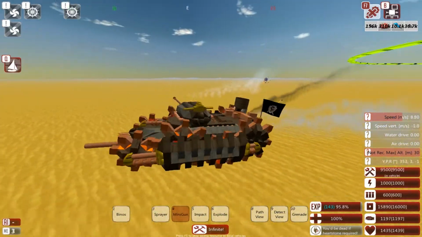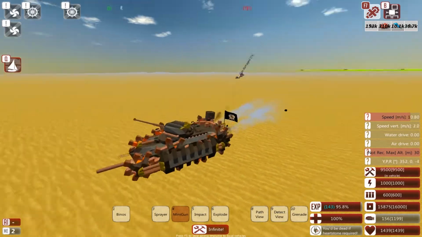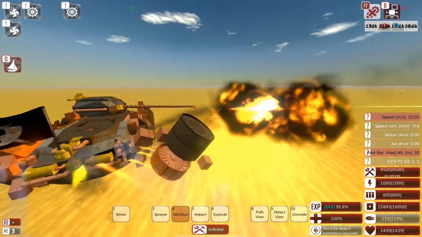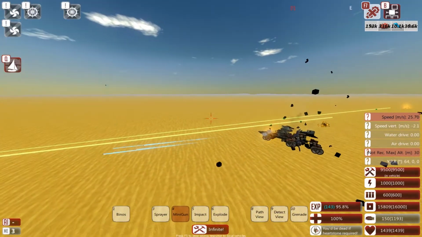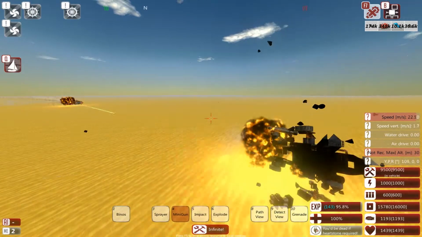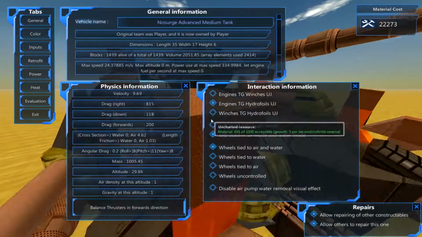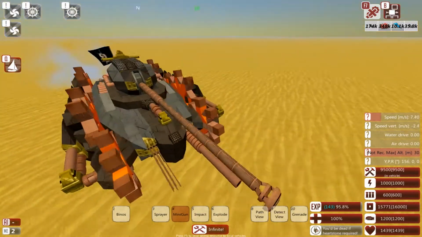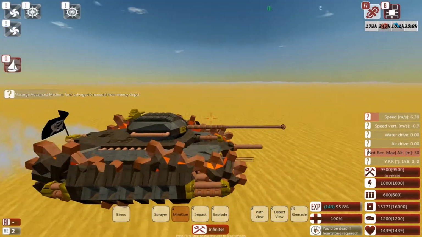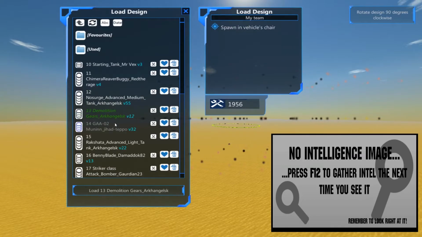They can go really quickly as well. It's very effective. Heavily armoured, awesome looking, and a very strong cannon. Nice and accurate, very powerful cannon there, but unfortunately just slightly above the volume limit. But still need to take off quite a few more blocks in order to utilise this, which is a shame, as I would quite like to. There's only one vehicle I can load in yet, so back onto another design by Archangelus, the Demolition gears.